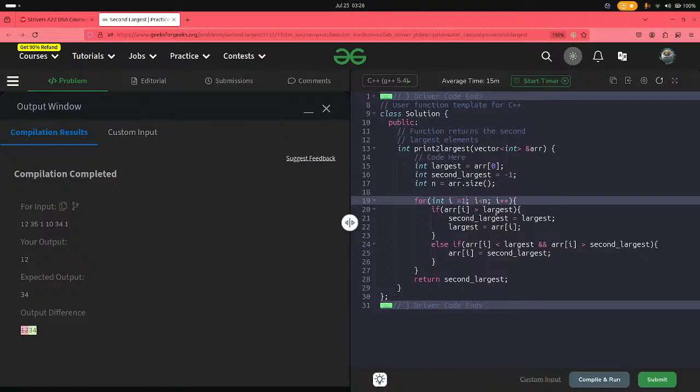Array of I is greater than largest. The second largest will be the largest, okay, and the largest will be my array of I. Awesome. Else if my array of I is less than largest and array of I is greater than second largest, array of I. Yes, it is true.